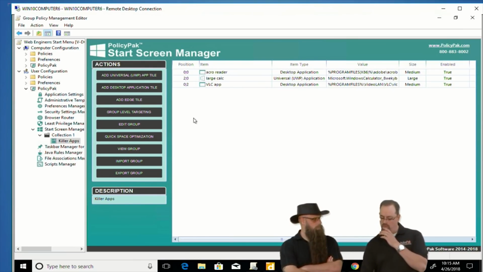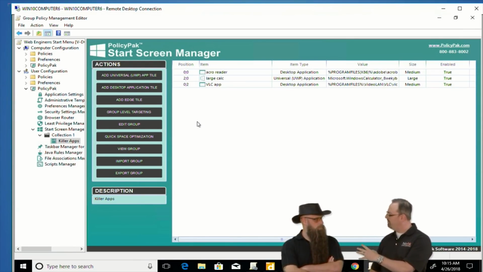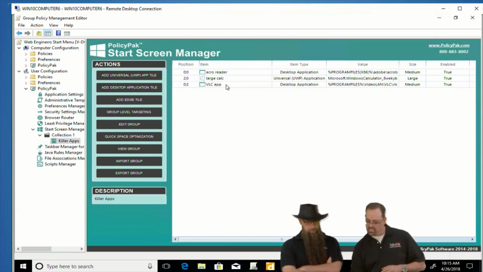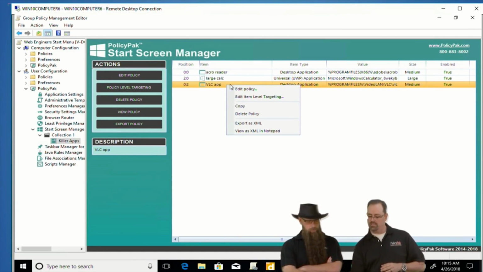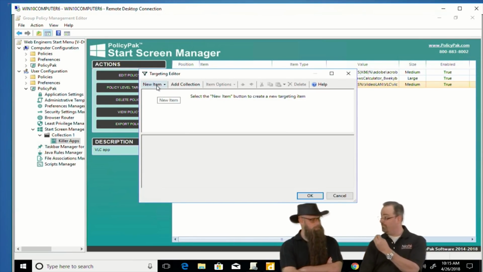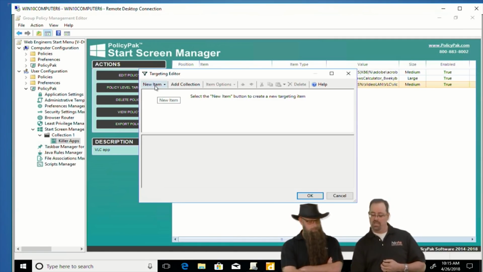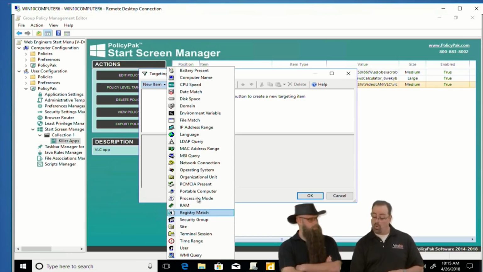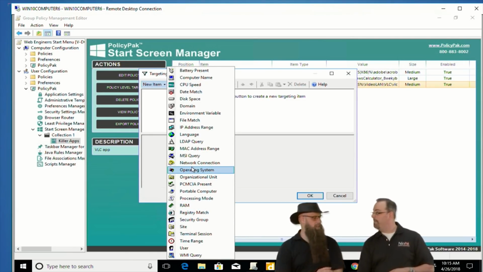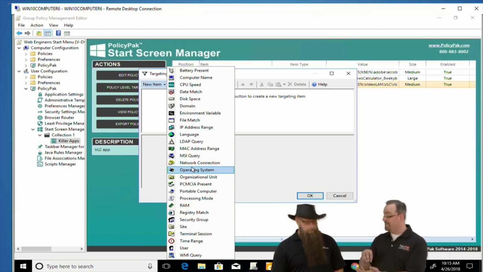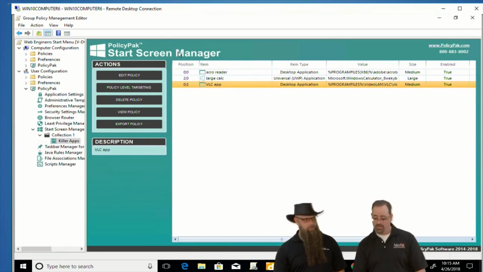And wait a minute. What did I hear you say? Different people have different needs? You mean not every engineer needs VLC? Oh, no problem. If you want to specify different people get different circumstances, you can do what's called item level targeting, which is a concept from Group Policy Preferences. You can say only do this tile when the dude is in this security group, or when he's on a laptop. Whenever he matches whatever criteria. So don't put a tile if he's not that guy who needs that application. Don't give this man the calculator. Please do not give an engineer a calculator.